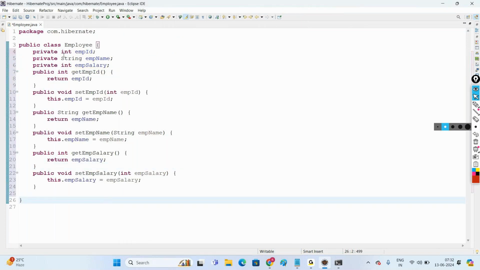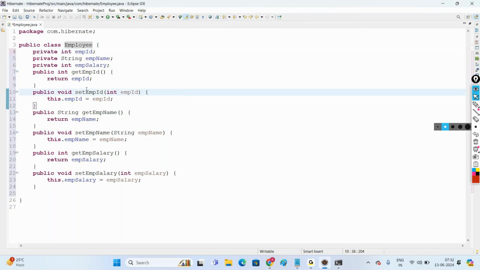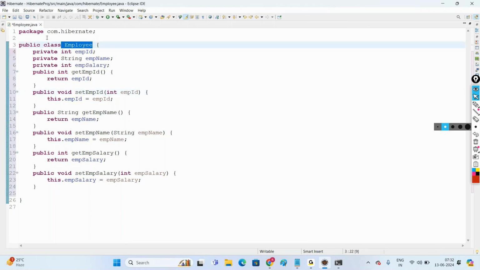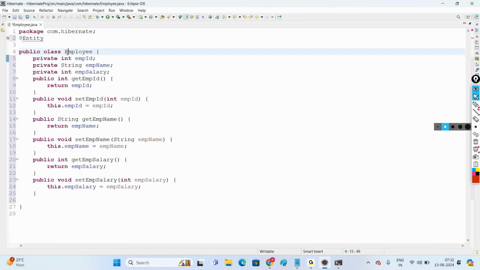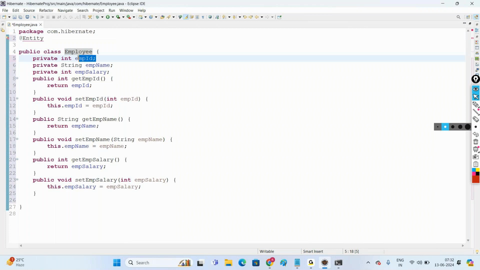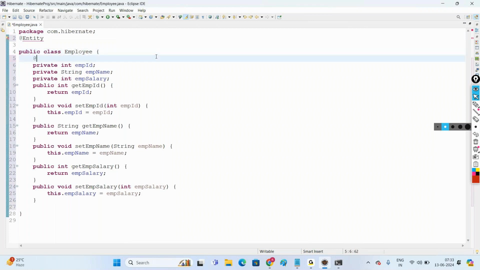Now what is our next step? Now I want to make this class the entity class, meaning this class should be mapped with the table. In the previous case, in the product related application, we created a mapping file to map our class with the table. Now I want to use annotations. In order to mark this class as the entity class, above the class we have to use the annotation @Entity. Then this class will become the entity class. Then employeeID, we want to make it the primary key. So @Id, this is our primary key. That's it. So these two are the mandatory annotations, right?